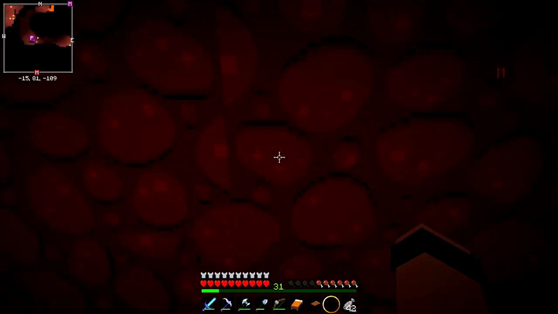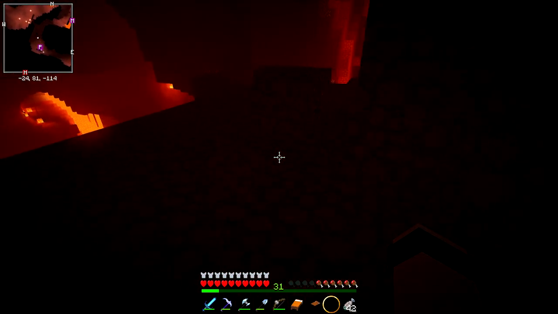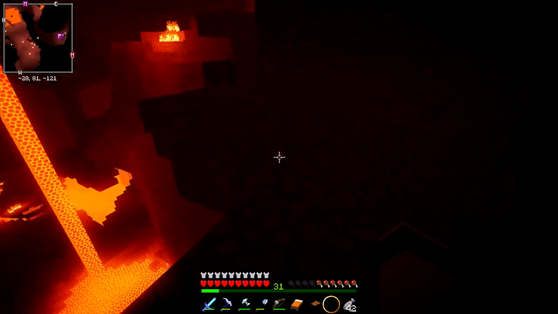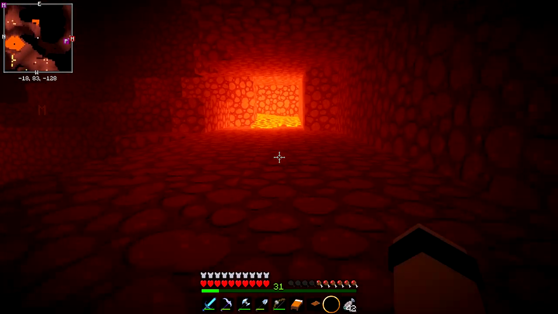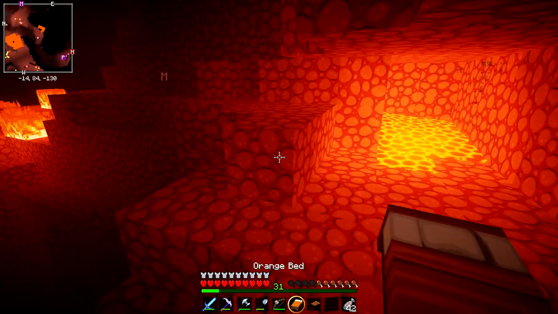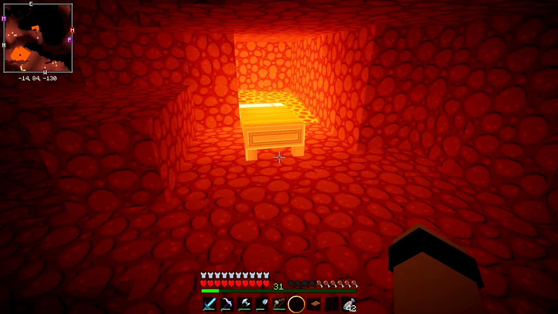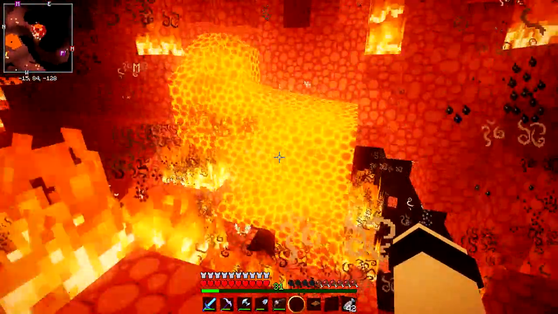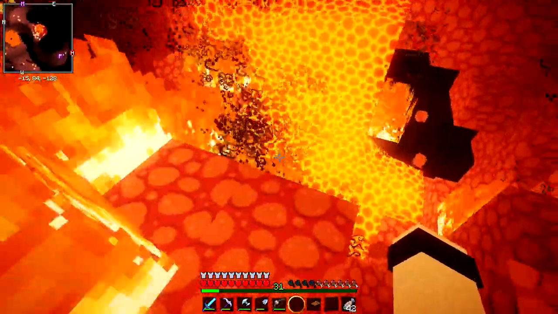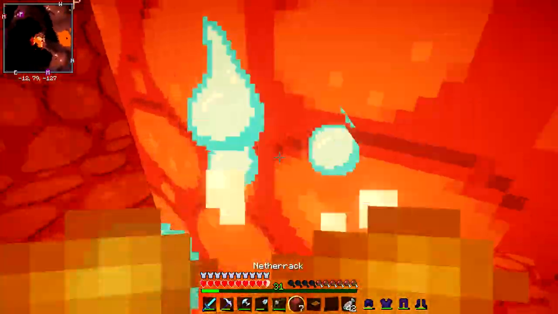Now, I'm not exactly sure where particularly to place a bed. Mostly because when you try to put a bed down in the Nether, this is what happens. Huh? Oh, you have to try to sleep in it, so that's when that happens. You see? You saw what happened?